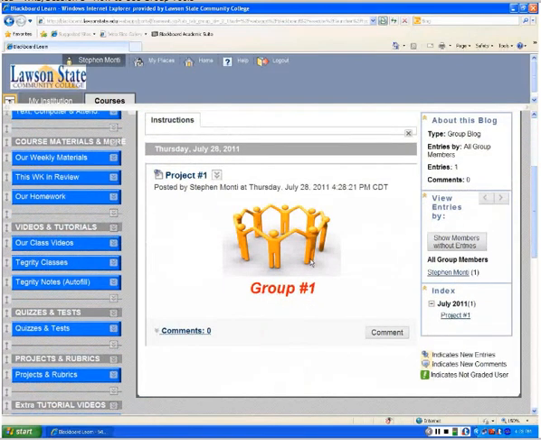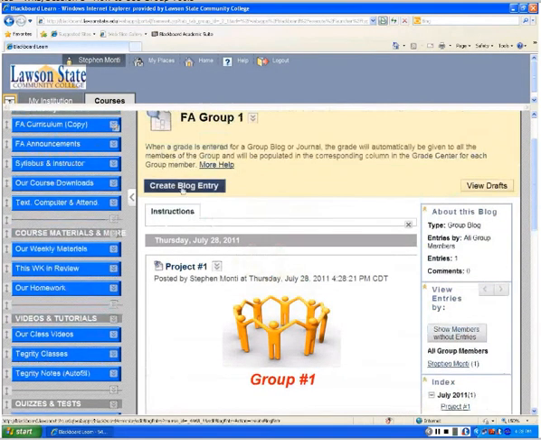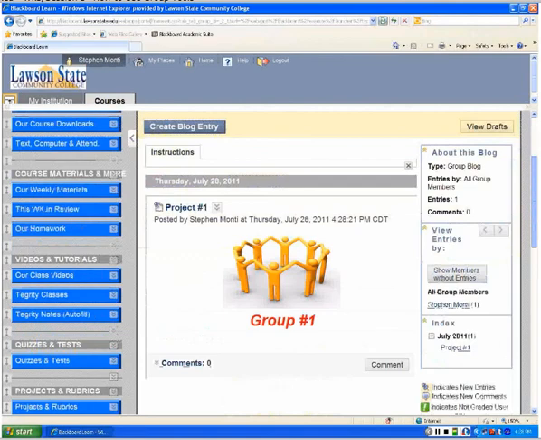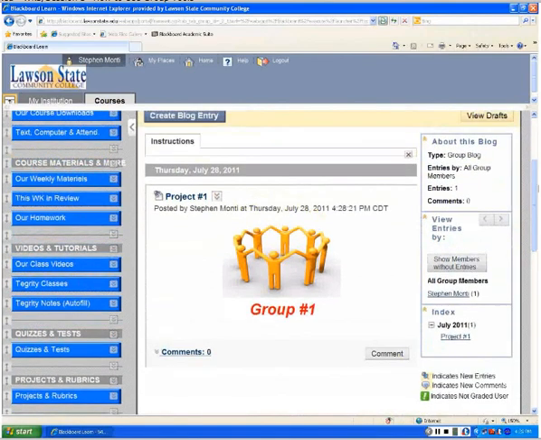If you want to add to it, just open it right up and add to it. If you want to comment on it, you can comment onto it. And so everybody can kind of keep adding their own individual pieces, okay? Or create a separate blog entry maybe for a second project, something like this. So the group can decide together how best to use the blog feature, and your instructor can help you as well. And that goes for any of these group tools. If you're having any trouble understanding how to proceed, your Freshman Academy instructor will be happy to help you out.